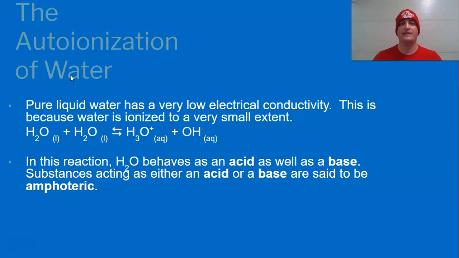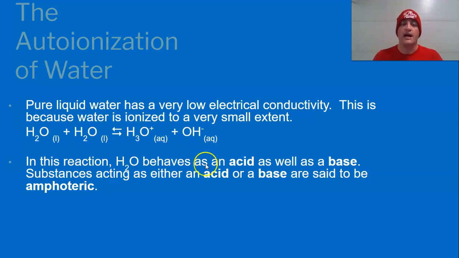Now, water is the classic example of something called amphoteric. So water ionizes itself. The idea is that two water molecules would collide together and transfer a hydrogen. Why would this occur? Well, considering the shape of water, to where the tips of my fingers would be the oxygen and my fists would be hydrogens, there's a whole bunch of space on this upper area for the oxygen. So a water coming in with a hydrogen coming down could get close enough to be attracted and pulled away from the other oxygen. This occurs to a very small extent. I believe the molarity at room temperature is 1 × 10⁻⁷ molar. So it's a little bit smaller than a millionth of a molar. So super small, but it does occur.